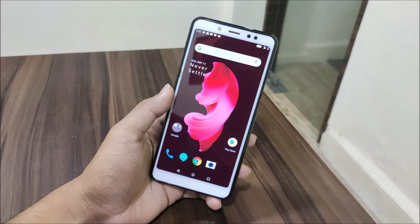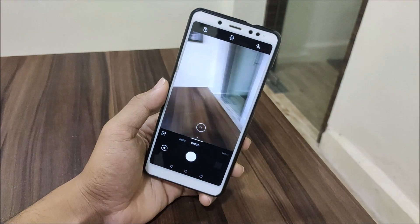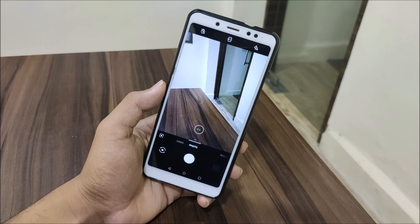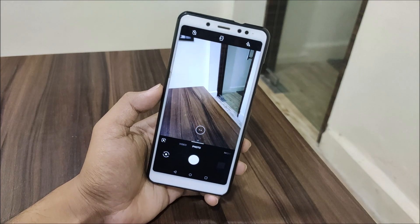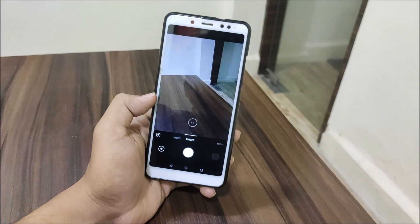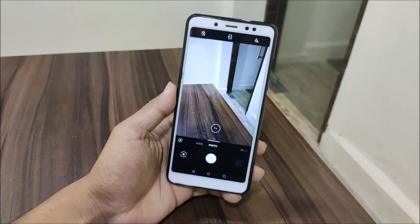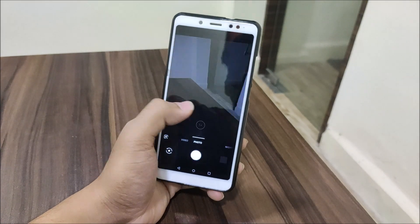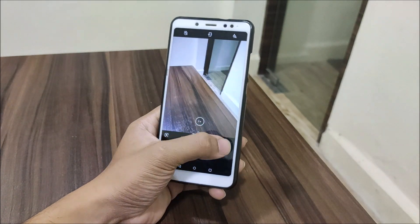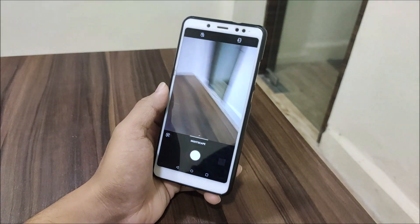We do get a functional OnePlus camera, but it lacks some features. You can install GCam, the ANX camera mod, or MIUI camera — whatever you prefer. The normal camera works really well, though it only has a limited feature set. There is a Night mode — I'm not sure if it works, but you can try it after installing this port.